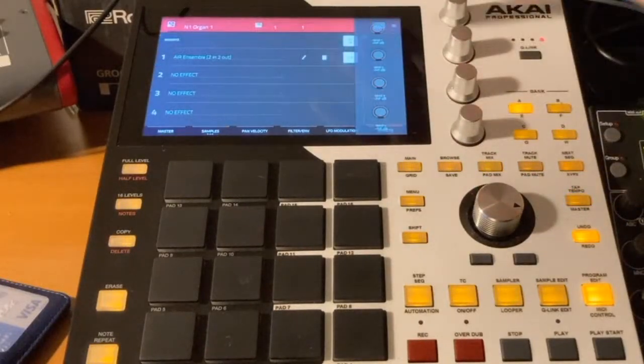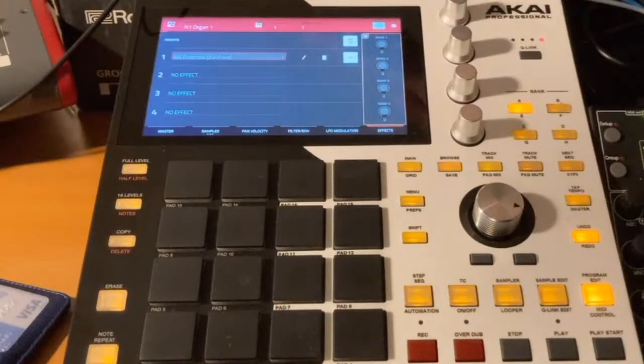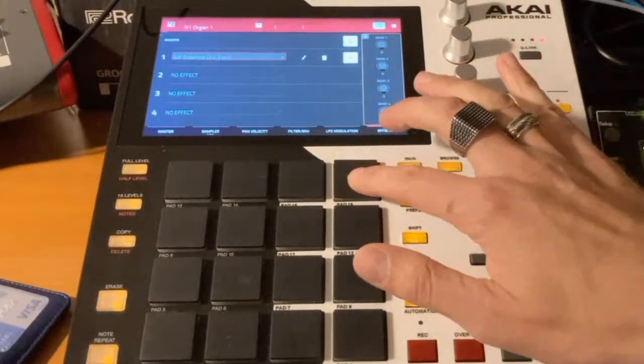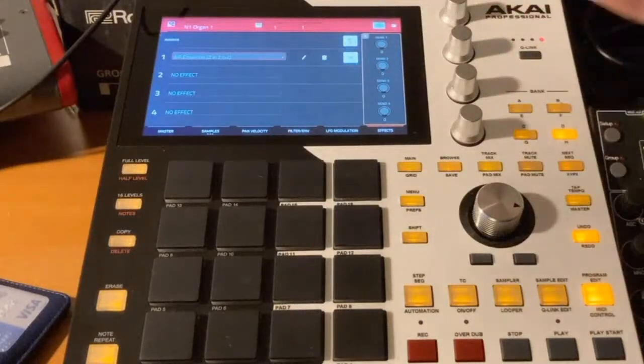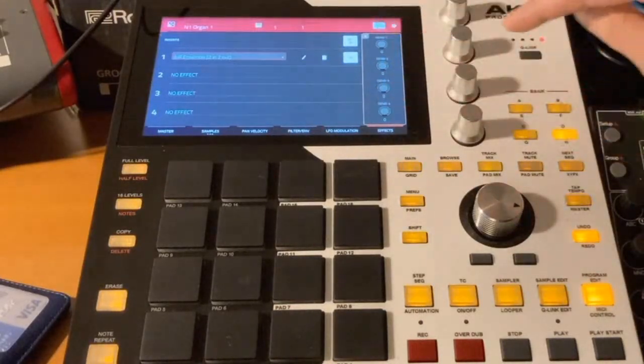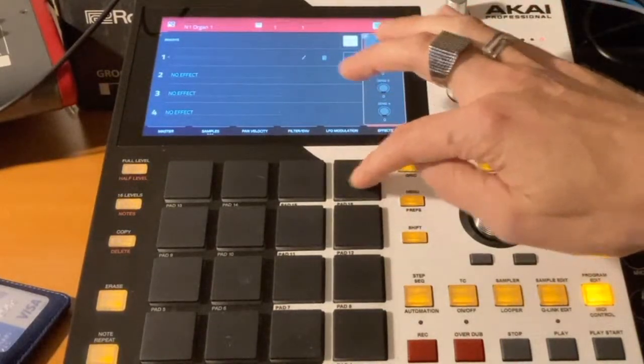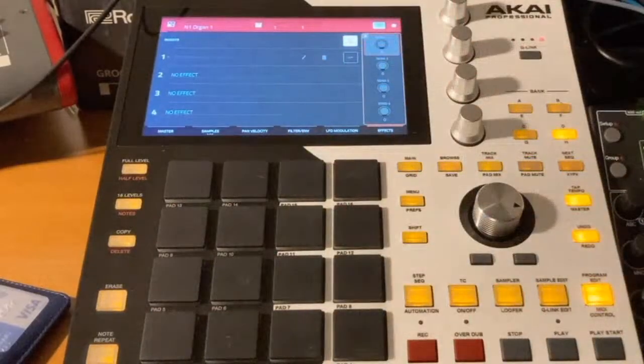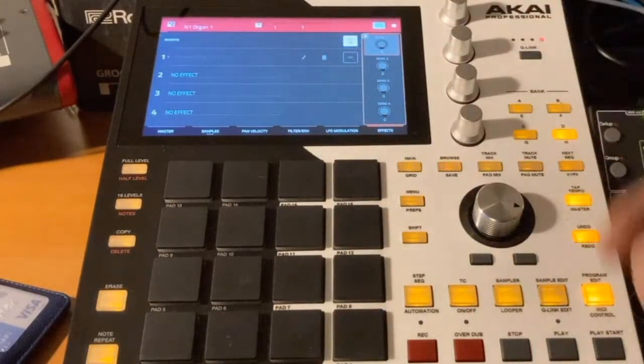Okay, so the effects, I've got an AIR Ensembler. That is brilliant for making string sounds. Let's just show it on the pad banks. It just gives it a completely different tone, other than, if we switch that off, it's kind of like FM synthesis in a way. It's like those sort of bell tones.